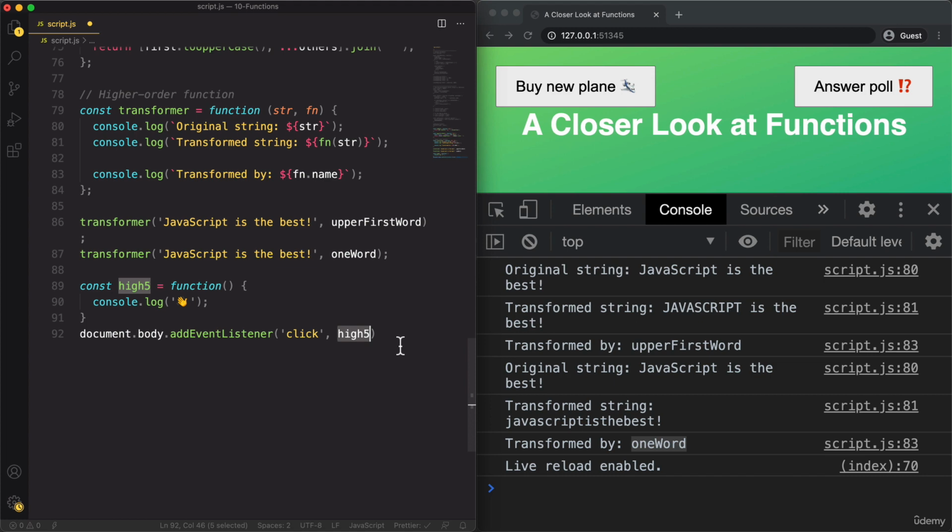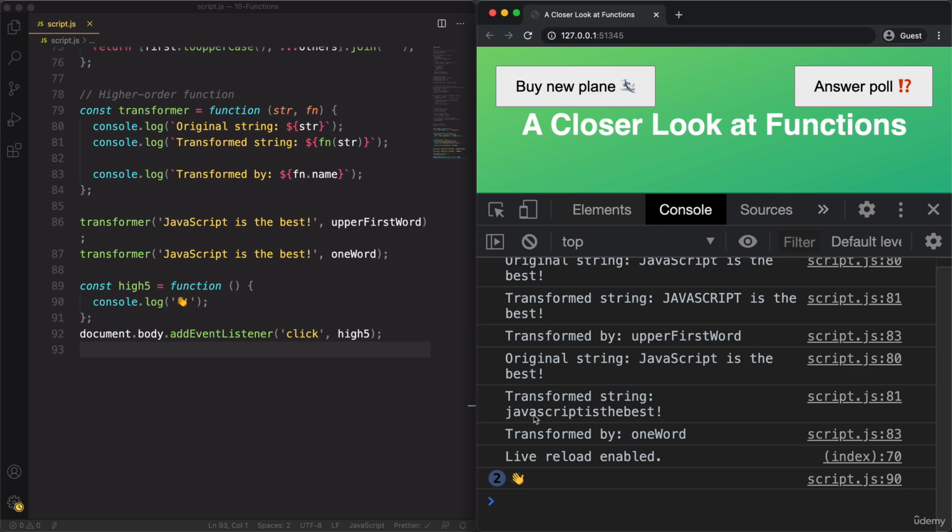What matters is that conceptually, this here is the callback function, and this is the higher order function. So this one is just like our transformer function, and this one is just like the oneWord or upperFirstWord. It's just a callback function that JavaScript will call as soon as we click on the body. So you see, down there now, they appear.